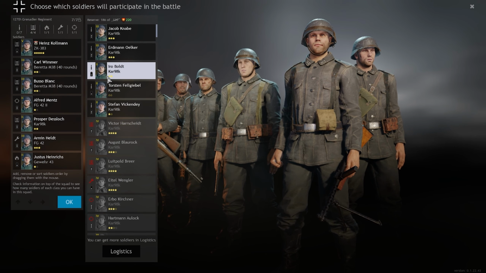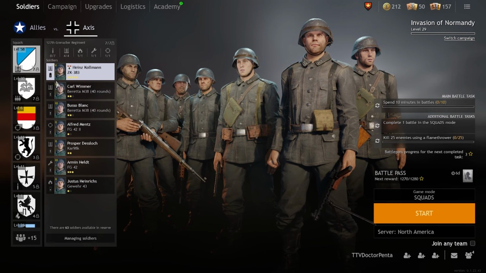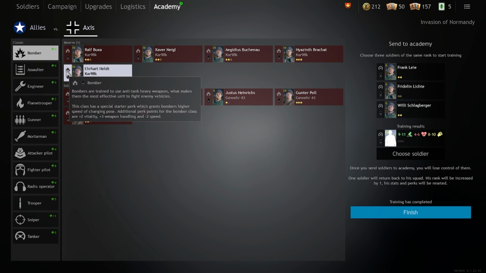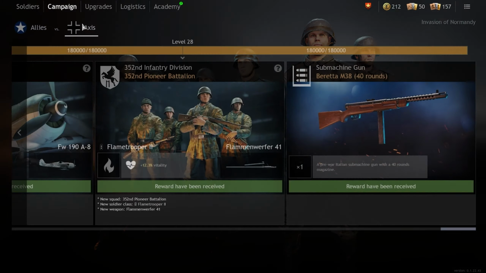So a quick rundown is get new soldiers from logistics, which we're going to go over in a minute, slap them in the squad, get them experienced up so they have stars, and then send them to the academy and combine them to make higher level stars soldiers, and we're going to be getting into that as well in a minute. All right, so let's look at the campaign tab.